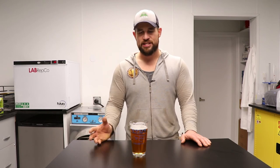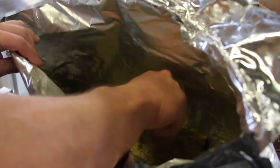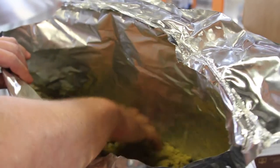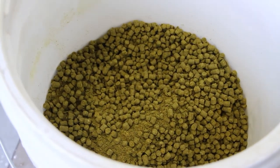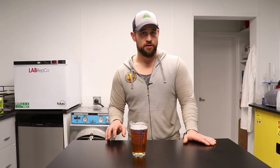Another beer style you may be familiar with that uses this same sort of grain is a Mexican lager. They tend to use some form of corn or maize, and that extra starchiness adds a nice crisp pop to the finish, which is both refreshing and also acts almost as the bittering characteristic of the beer itself. So this beer doesn't have a strict bittering hop. We do first-wort hop it with Chinook hops — a great resinous hop — to give it an after-breath effect of hoppiness, and then it's very heavily hopped at the end of the boil and in the whirlpool and in our hop back with Simcoe, Mosaic, Citra, and Centennial hops.